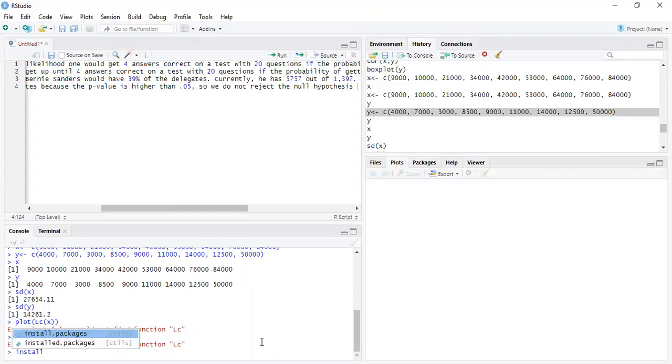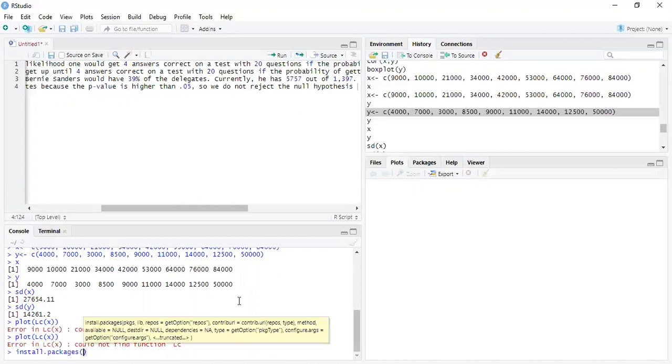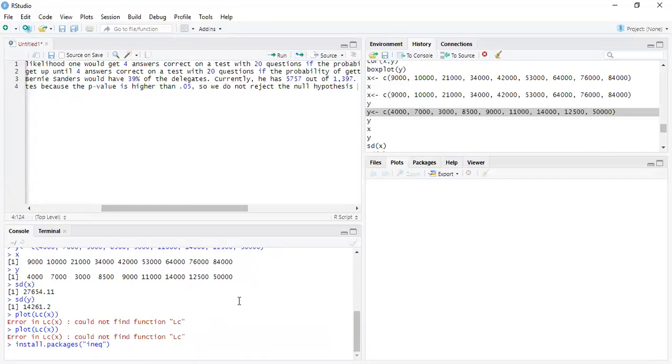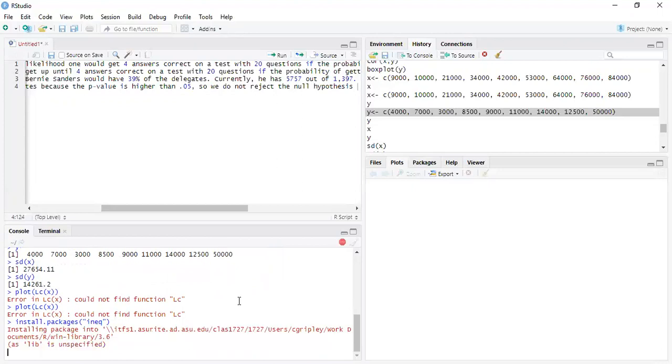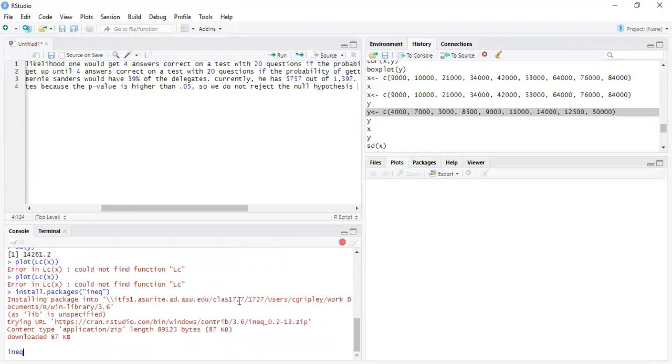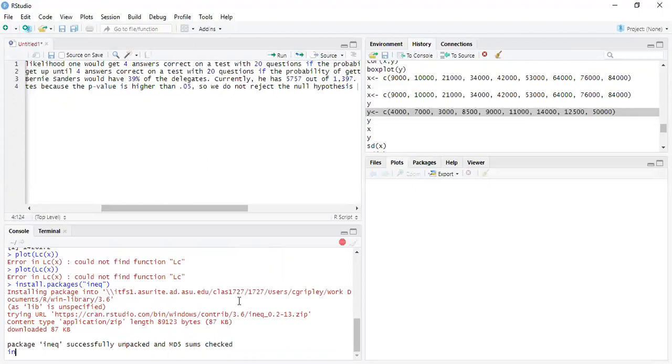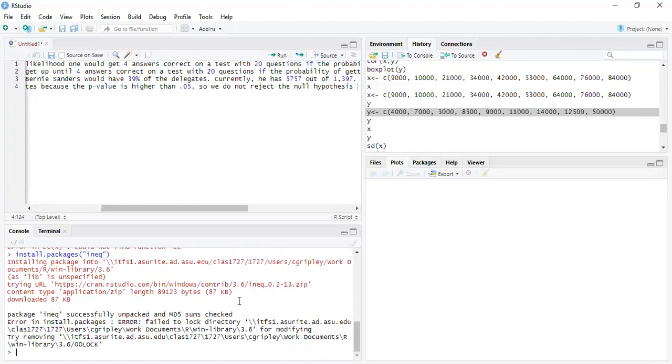We're installing packages. So in order to know the Lorenz curve, which is the inequality, we're going to put down the inequality package, and we're going to see the Gini coefficient. So let's see how that goes. There it goes. So now, before we do the Lorenz curve, we want to see what the Gini coefficient is. Now, can we do it? Inequality. Let's take a look. It's still packing. Packing successful.